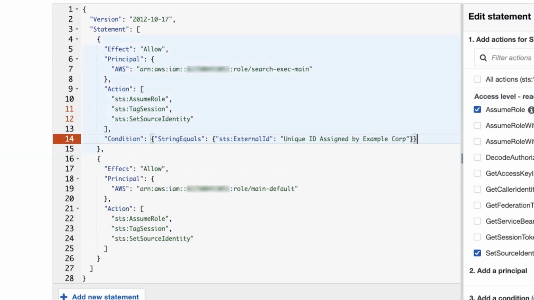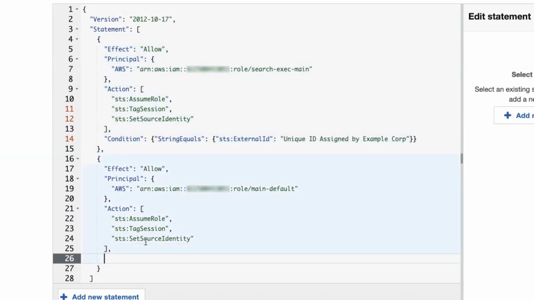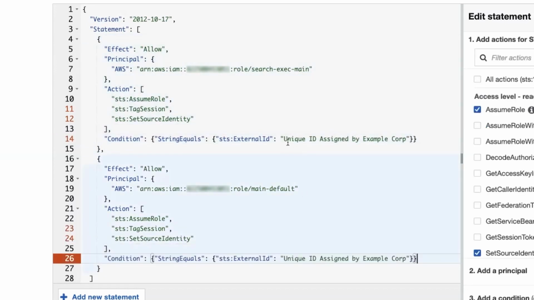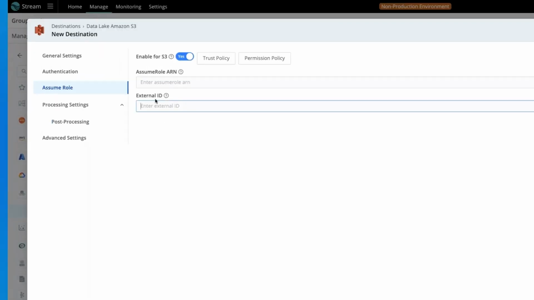We'll add a comma and hit paste here as well. Then the only thing we need to do is to actually add the string in here. We'll use Cribl data lake. Hit copy, select that, then paste it again. Just to make sure we don't lose it, let's go back to this screen and paste it there as well in the stream destination that we were working on.